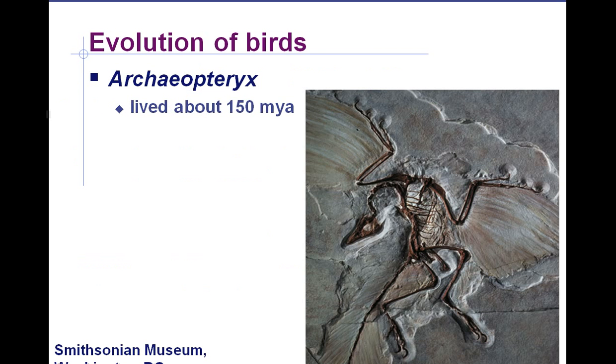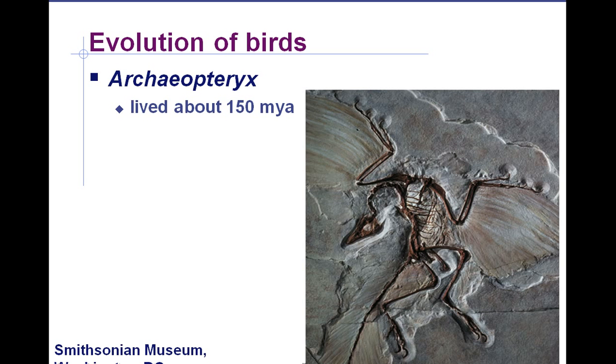When we left off last time, we drew a tree of life that showed the major groupings of kingdoms and some of the major phyla and classes that split off from each other over time. One of the things that we find in the fossil record are transitional forms that link modern-day animals and plants to things that lived in the past. One of these examples is something called Archaeopteryx.